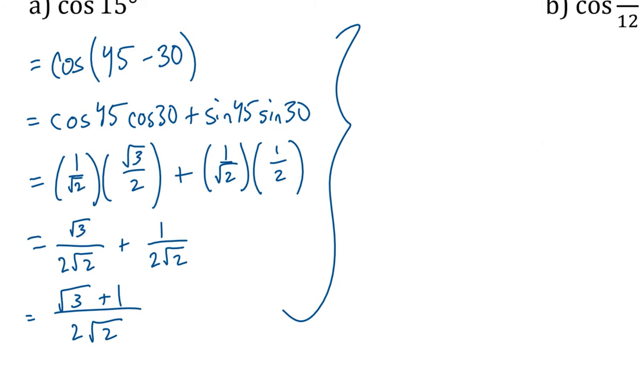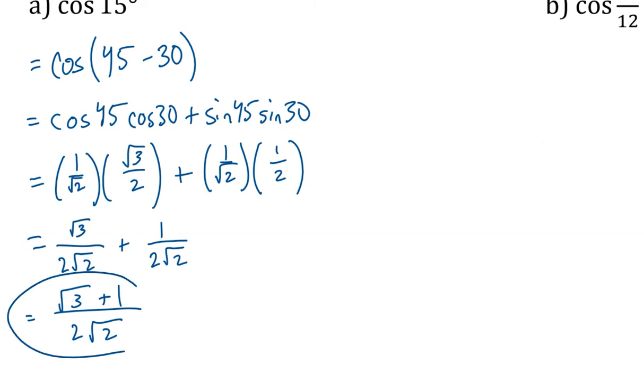Your calculator won't give you the answer quite in this form, and this is the form that I want to see. So you have to know how to do this on your own, but you could check it with your calculator. Okay, that is definitely something that you could do. You could use your calculator to check. Like I said, it's not going to look like that when you type it into your calculator. Some calculators will give an exact value in a fraction form, but it won't look like this. So in this case, it would look like root 6 plus root 2 over 4, I believe, is what the calculator would give you. So, that's not an acceptable answer for a test.